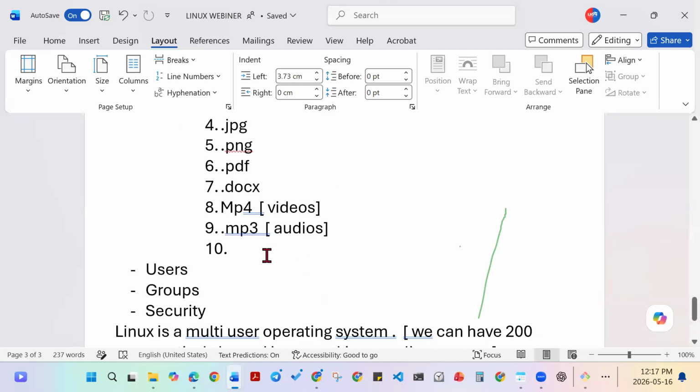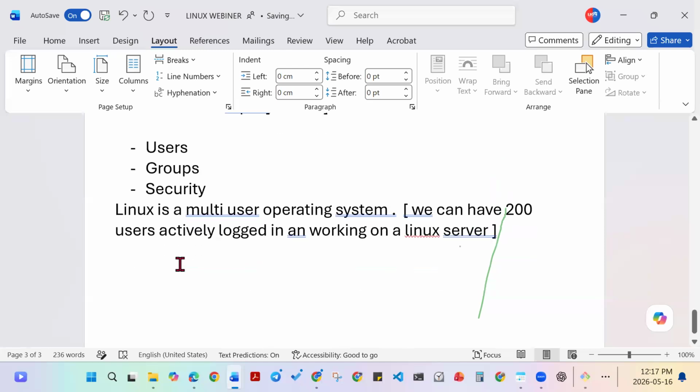So now, what is the difference between a file and a folder?